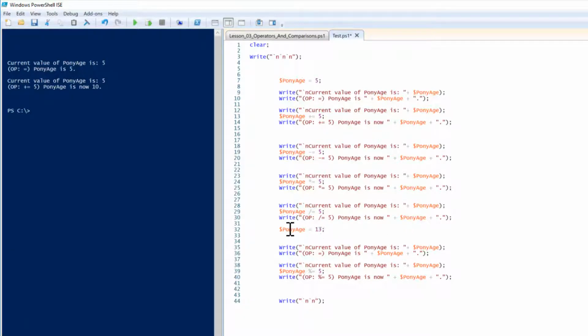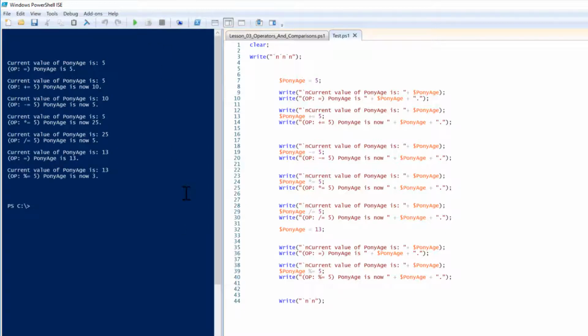And here we're just going to set pony age to 13. We're simply setting the value, regardless of what we've done before. Pony age is 13, and then now we're going to use the modulus operator. What would that do for us? It's going to provide for us the remainder, right? So if we did that, what would the result be?